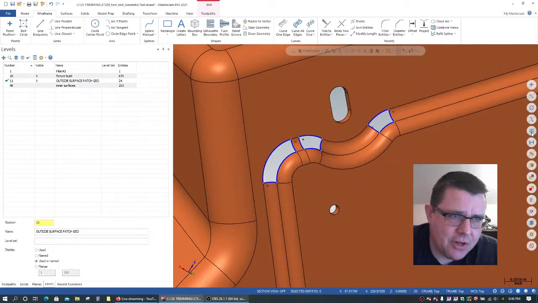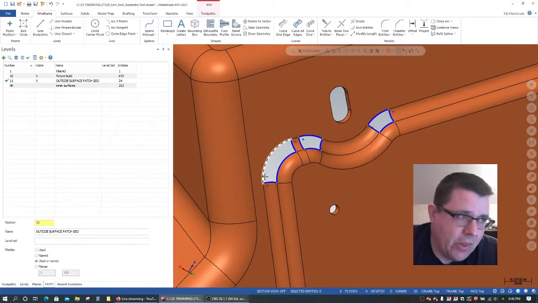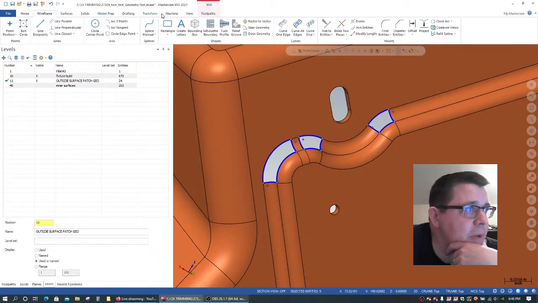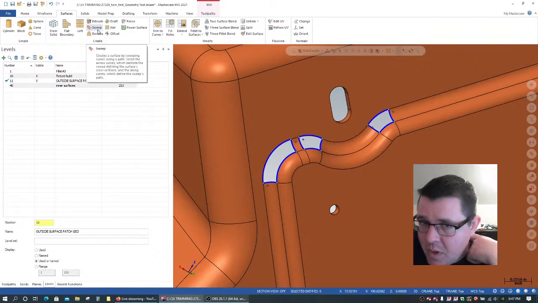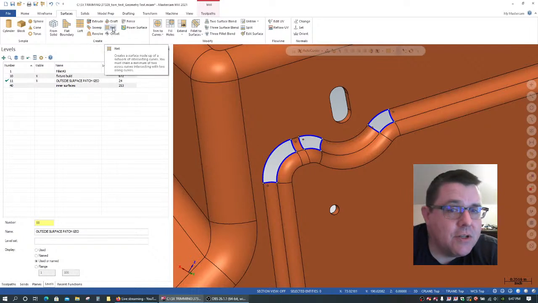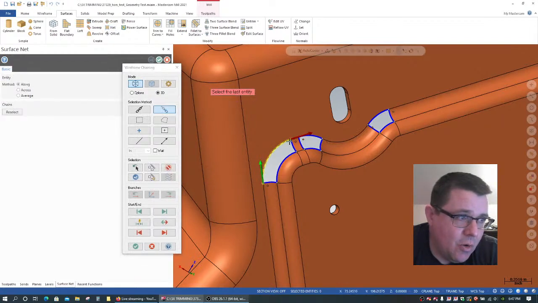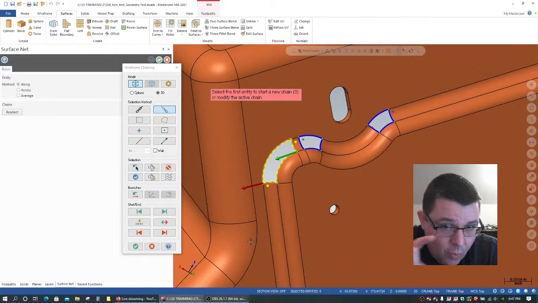For broadcast, I'm actually going to do this again. Grab all lines. Let's even go thicker. There we go. So we'll go almost all full weight. So now what I'm going to do is go to my surfaces tab, and I could choose sweep, and I could do a 2-rail sweep on one of the edges, but my favorite to do lately is net. So I'm just going to choose net, and basically you're going to walk around and choose the 4 boundaries of the surface, go with chains that go away from each other.